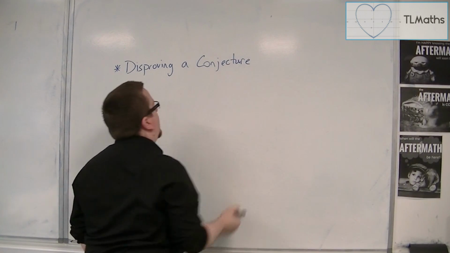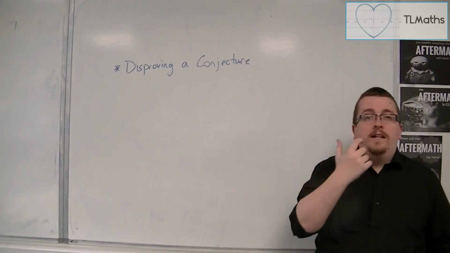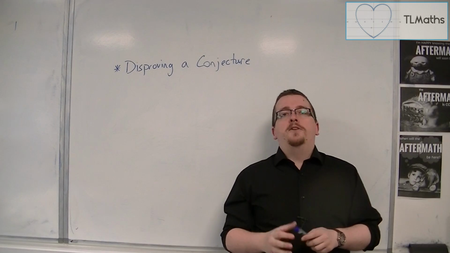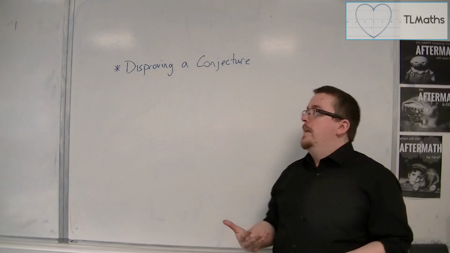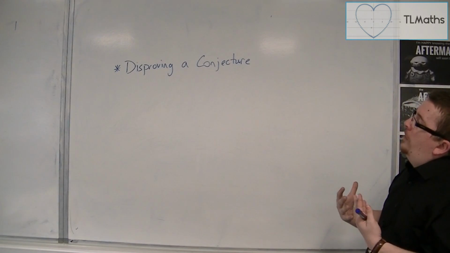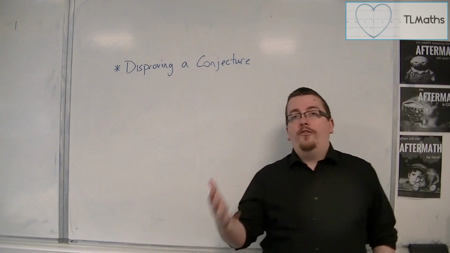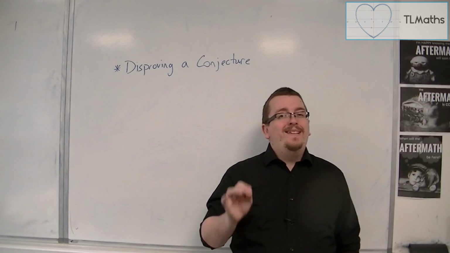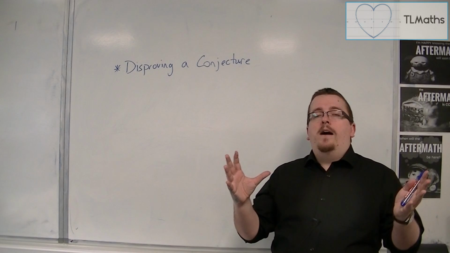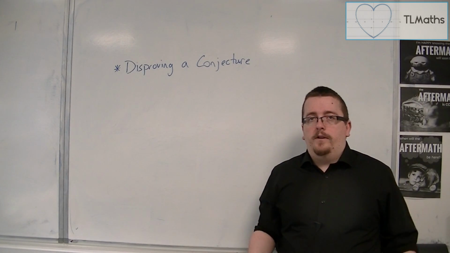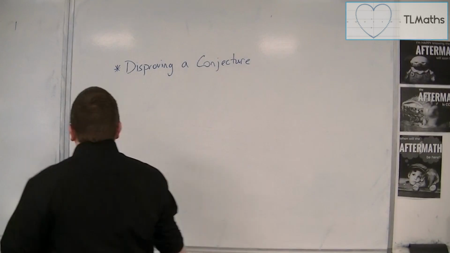Now, a conjecture is like an idea, effectively. An idea that is there ready to be either proved or disproved. Okay? And part of our job will be to be given a conjecture, an idea, and we are going to find a way of disproving it, showing that it is false. And usually what that means is finding a number for which it doesn't work. Okay? So we're going to go through an example of that in the next video.